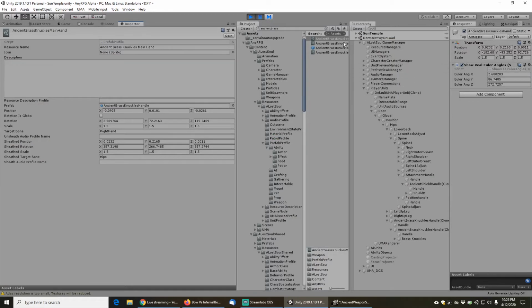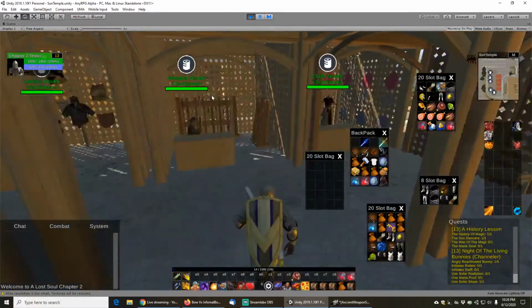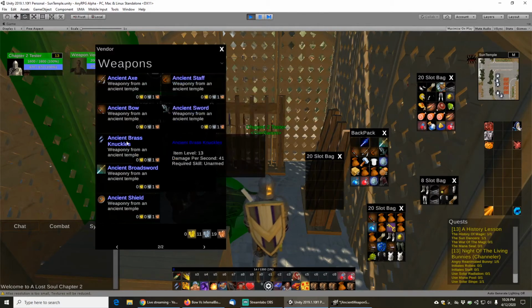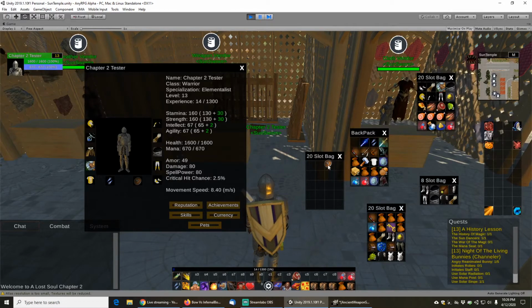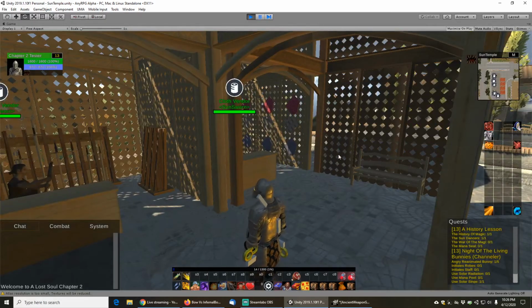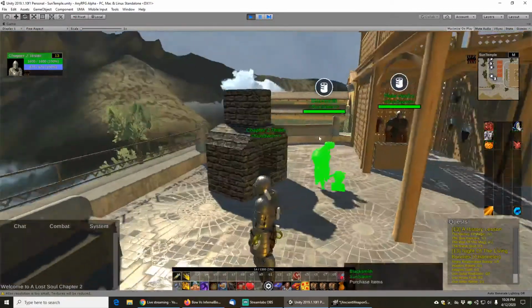Okay, so what we actually need is two of these brass knuckle objects. So let's actually go buy another one, because that's how these ones work. They use two. So grab a second ancient brass knuckles here, and we can remove the shield and pop on the other brass knuckle. Perfect. And then the other brass knuckle goes on our other hip. Okay, good. We can see all our different attachment points there as well.